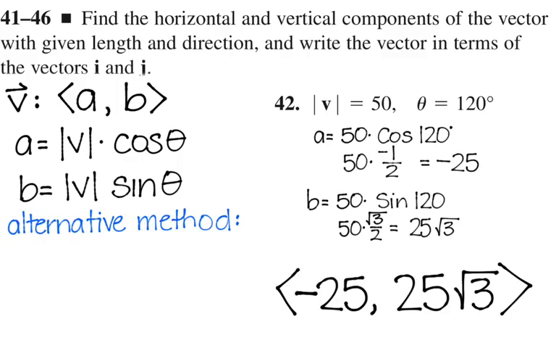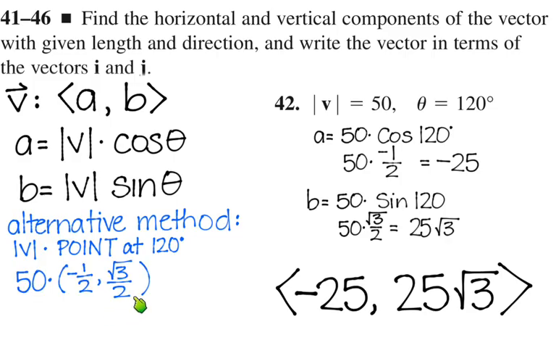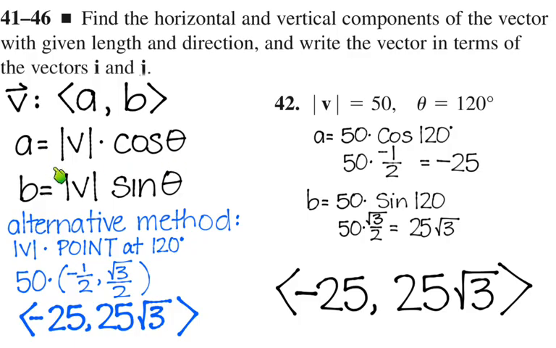And that is, we can just write the magnitude times the point on the unit circle. So for 120 degrees, that point is negative 1/2, root 3 over 2. Distributing our 50 in there and then writing it with the pointed vector brackets, we end up with the exact same result. And you could do this either way. We have to use this formula when the angles are not one of the 16 known angles. If I gave you like 17 degrees, you would have to do the magnitude times cosine of 17 and use a calculator and get a decimal approximation.